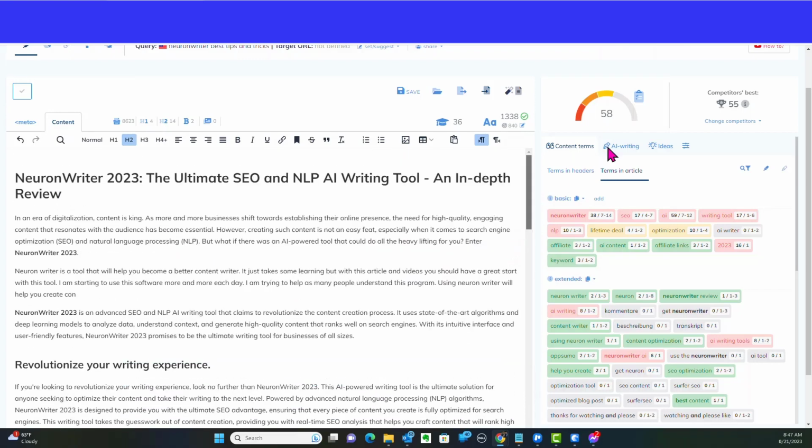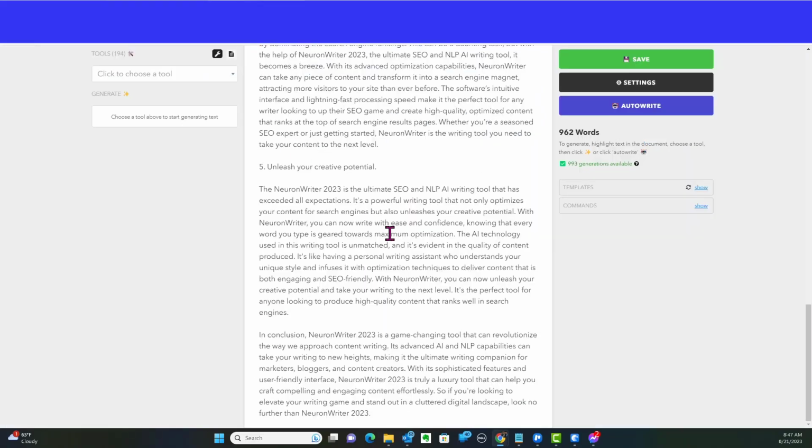So whatever the number one questions are that people are asking, you can sort of answer those questions in your blog. So the competitor score is a 55. We're already at a 58. The average words are 840. We're already over 1338. I'm going to be well above that by the time I finish writing this article. So I just wanted to show you the process of doing that using Nichess.